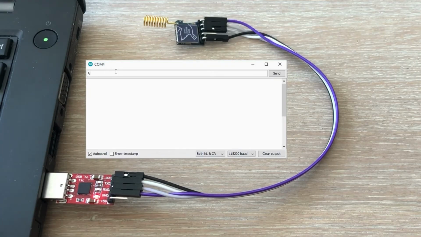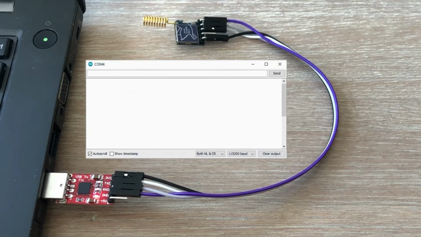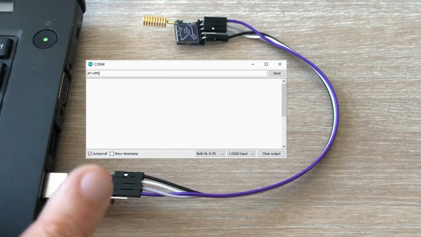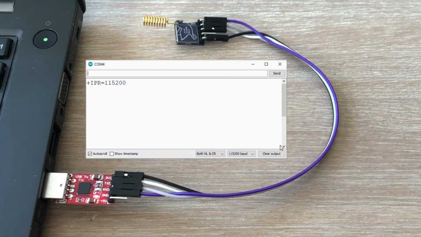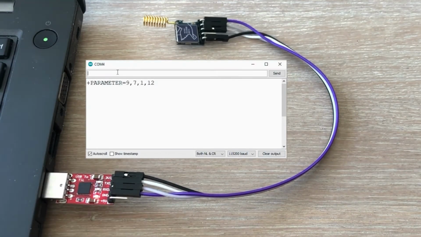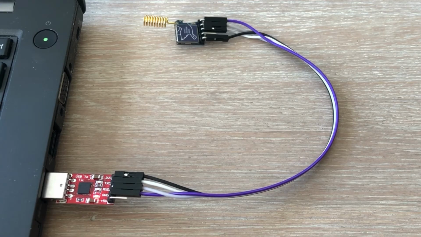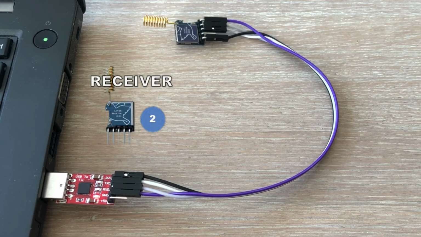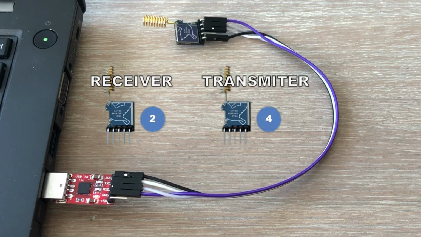Let's also check the frequency and change it to a different value. I am changing those parameters for the purpose of this video. Normally, I would stick to the default values unless they could not be used for whatever reason. Let's check the baud rate with which the serial communication is established. Here, I will stick to factory defaults. Also, transfer parameters will remain unchanged. So we configured LoRa connected to the receiver. Now we need to repeat similar actions for the other LoRa that will be connected to the transmitter.